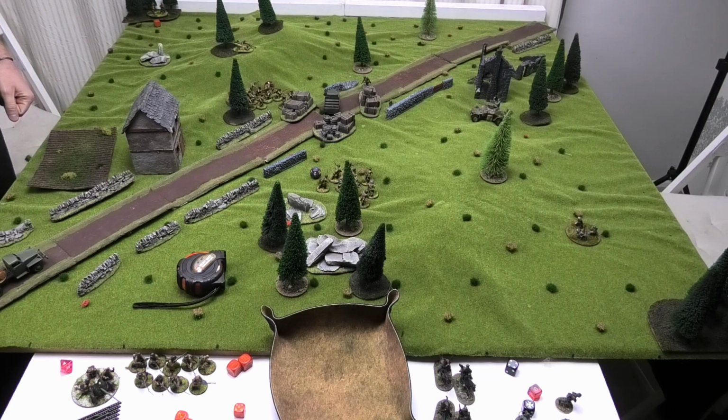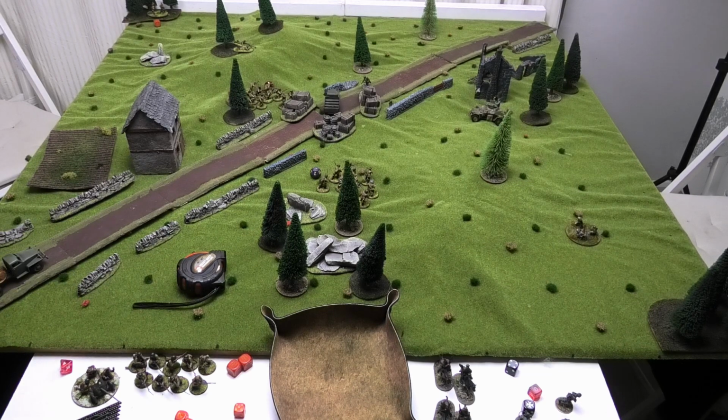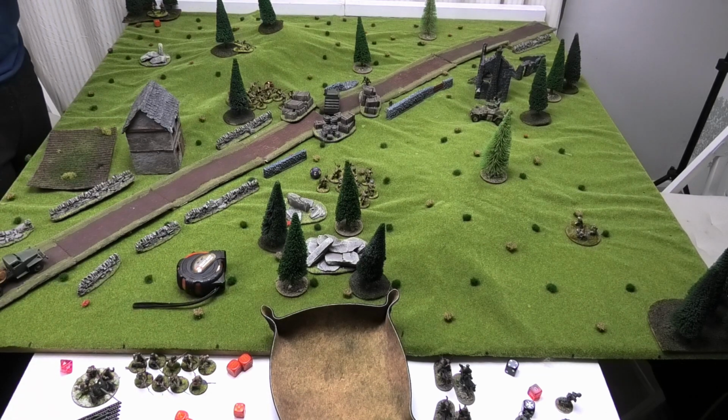Recce. How does that work? If it gets out of its minimum range, which is 48 for a medium mortar. So it's probably not possible. No, it's not, 60 inch range. So no, it's not going to be possible.